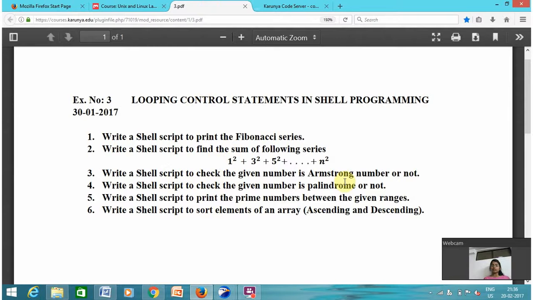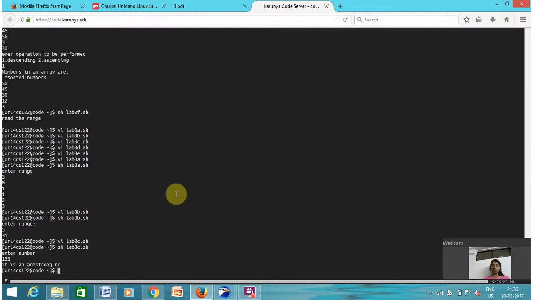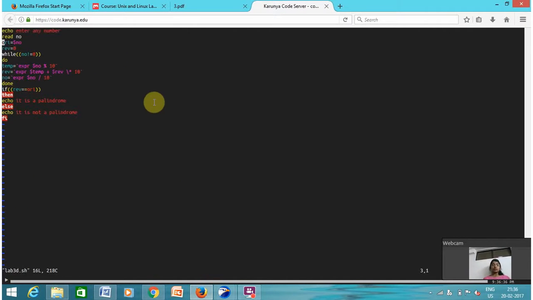Next program is to check if the given number is a palindrome or not. Palindrome is the reverse of the number. So here first we get the input from the user, and then like the previous program we store the number in a variable called ORI, and then we use a while loop here. And then this is the logic. We first modulo it by 10, and then take rev into 10 plus that, and then divide the number by 10. So this goes through the loop, and then finally the number we get in REV, if it is equal to the number that we stored in ORI, then it is a palindrome, else it's not.